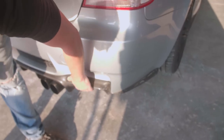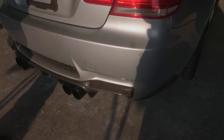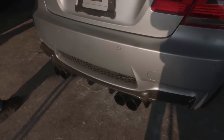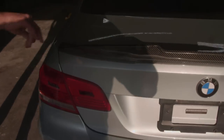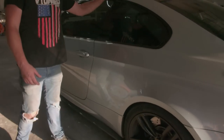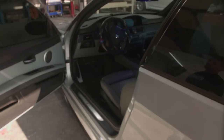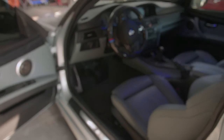It's got these carbon diffuser right here. Little carbon lips on the sides. It's got the carbon M tips. Super cool. And also the carbon spoiler, of course. Super nice as well. And it's got the carbon roof. Of course, you guys know about that. But super clean interior. Oh my goodness, how could you not fall in love with that?